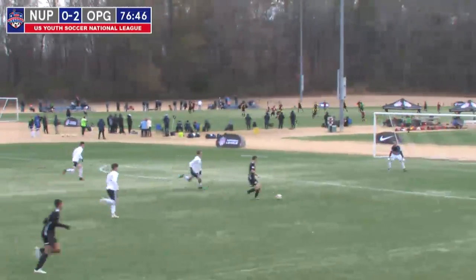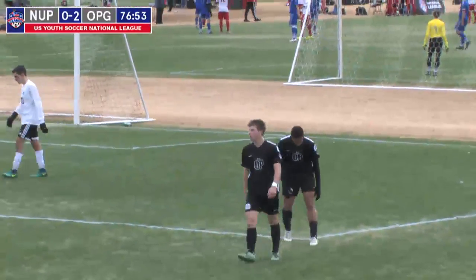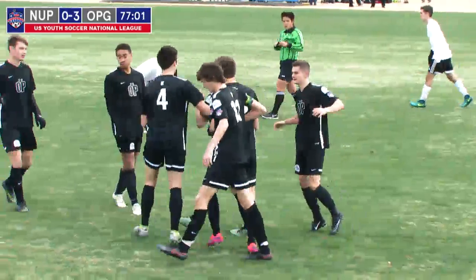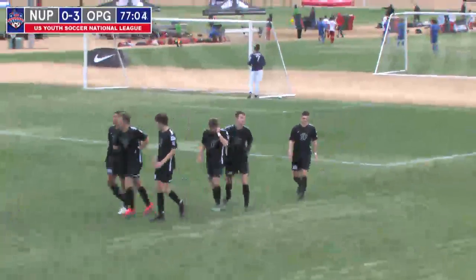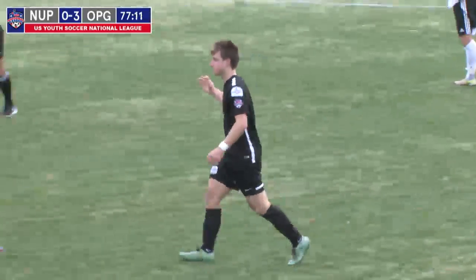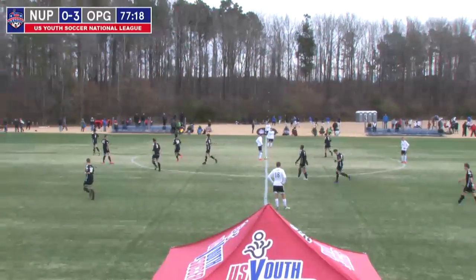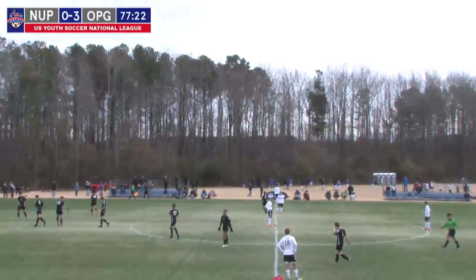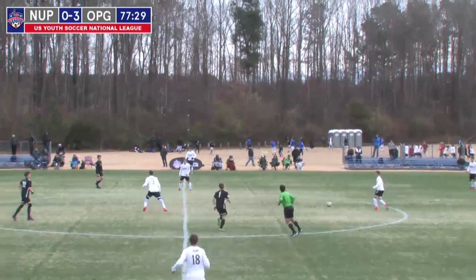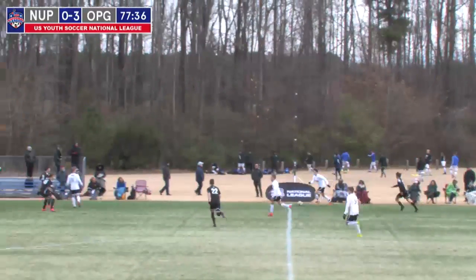McCourt slots it through down the right hand side. Kiley with the shot, and what a goal that is! What a finish that is! Emphatic finish from Luke Kiley with a superb assist from the captain, number 11, Colin McCourt. Slots it through, and Glorioso has been fantastic in goal today. Not much he could do about that. He was outside the box and just buried it in the far corner on the left hand side. That's 3-0, folks, and just like that over the last 5 minutes, Ohio Premier have moved into a very commanding position. Superb finish.